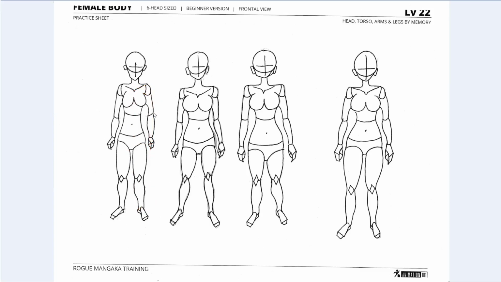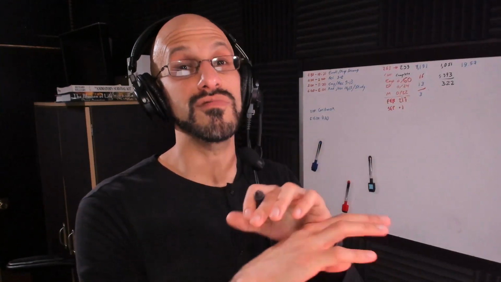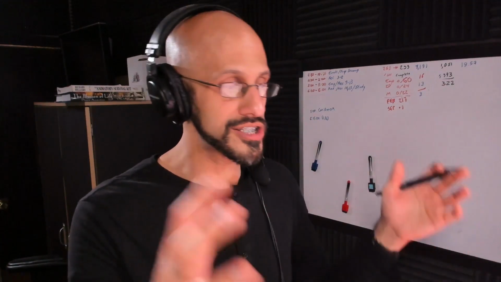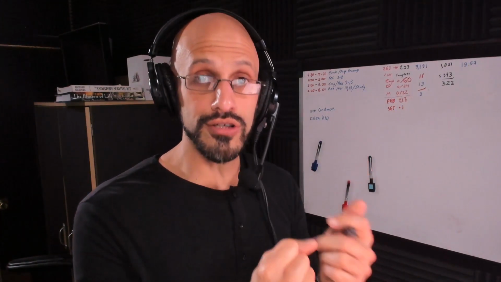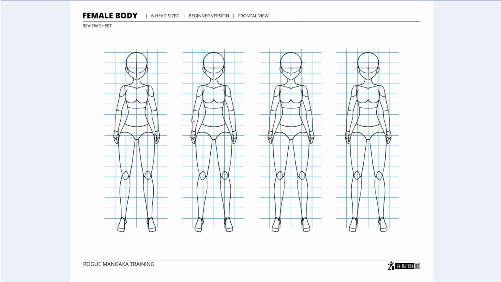So as you can see, this is a shape size problem. This is what you refer to as a disproportionate character. It means that the sizes of the parts are wrong. It's shape sizes. Okay, so this is something that you need to be careful about. And the way to master this is by using a grid. And with the grid, you can see how easy it is to start calculating. But once you remove the grid, you need to be able to imagine it.